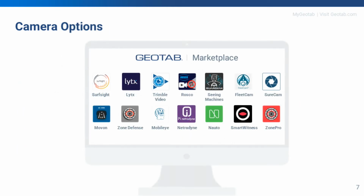We have tons of different cameras in the Geotab marketplace. I would highly encourage you to investigate them. Figure out the pros and cons, see what the major points are, and many of you may say, well, oh my goodness, I don't have time to talk to every one of these people. I totally understand. That's why we have a business development manager in the marketplace that specializes in cameras. And if you give him the high points of what's needed, he can kind of give you a little bit of guidance, and at least you can narrow down the field a little bit more. By the way, we have a business development manager in the marketplace for each one of these categories, so they are happy to have a chat with you.